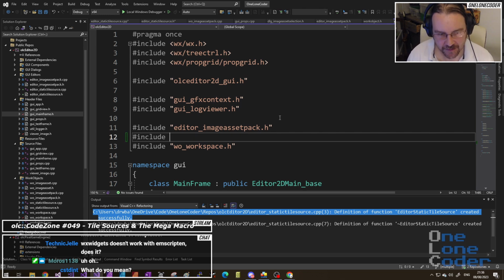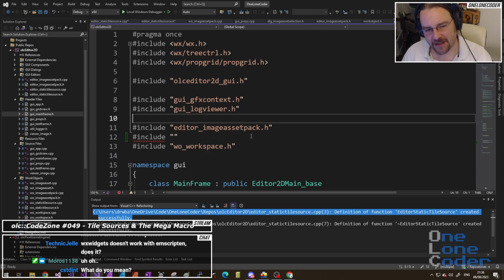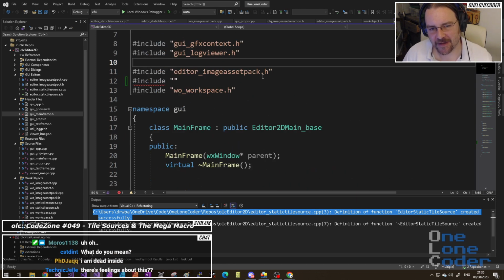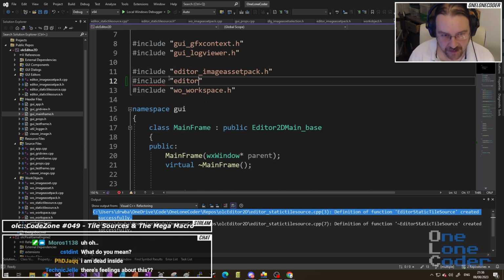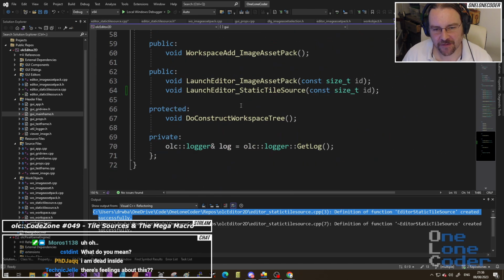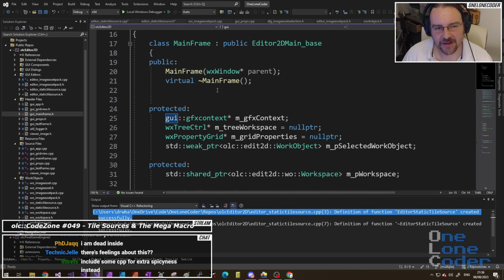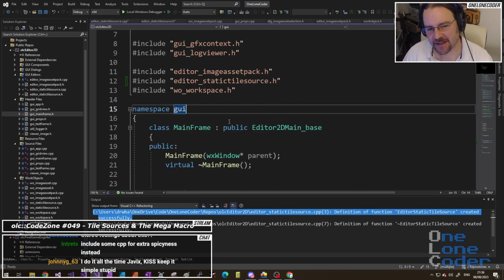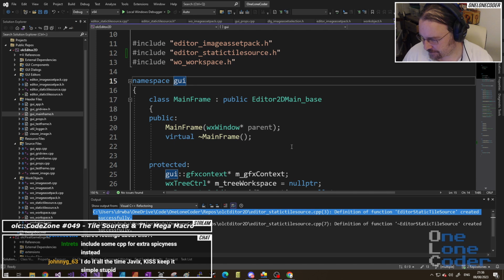Now I need to include, because this particular class definition has no notion of what an asset pack editor is, nor does it have the static tile source. This class doesn't have any knowledge of what those things are. So you could just stick it in the CPP file, but other things might include this class to get definitions. Keep it simple, stupid. I kind of agree.